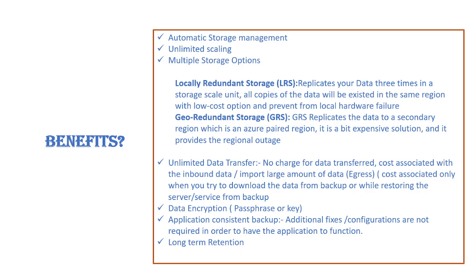Ingress means you are writing the data to the storage. Egress means you are reading something outside or you are exporting something outside, that is called egress. So these charges also will be there. When you download the data only then you will have the charges, but you can store n number of data. There is no charge for the writing. Anyway, the storage cost is there, but no cost for writing.